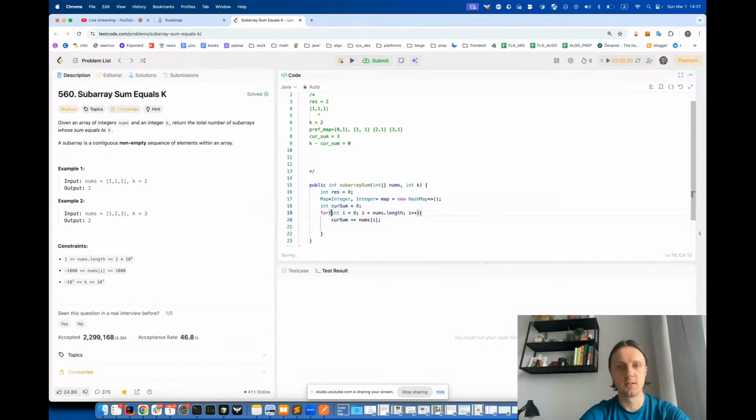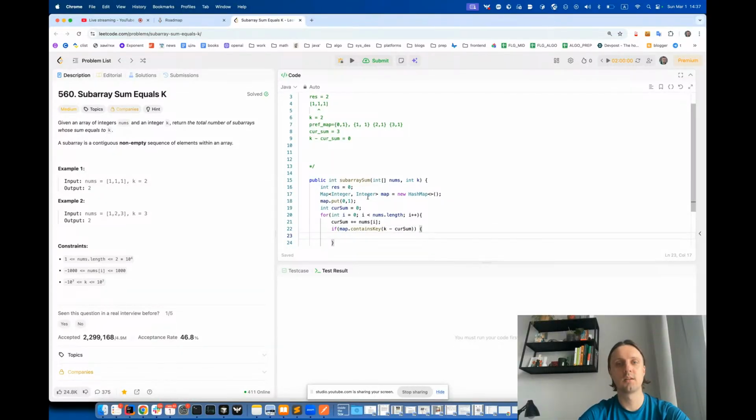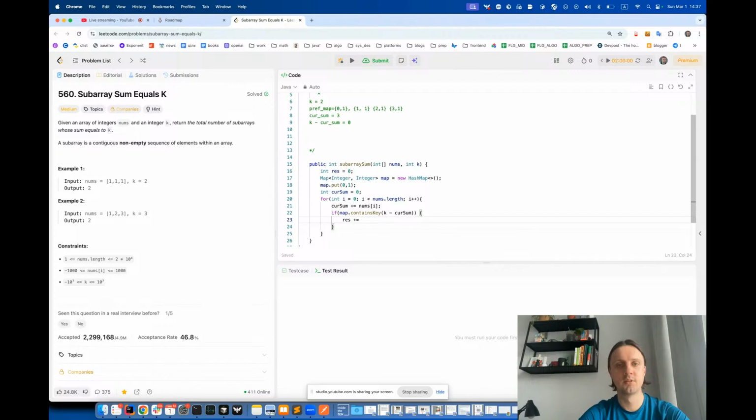And here in the map, we should put map.put(0, 1). And here we can check if the map contains k minus current sum. If it contains, then we can increment our result by map.get(k minus current sum).